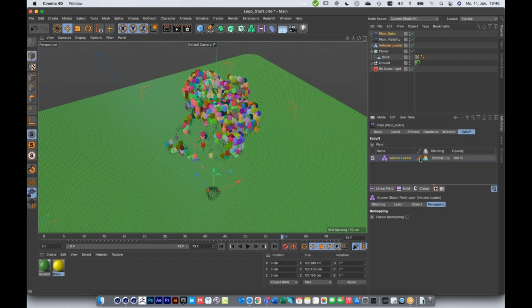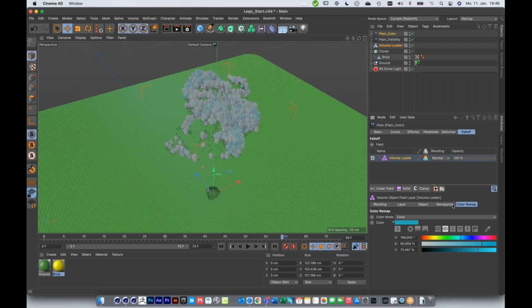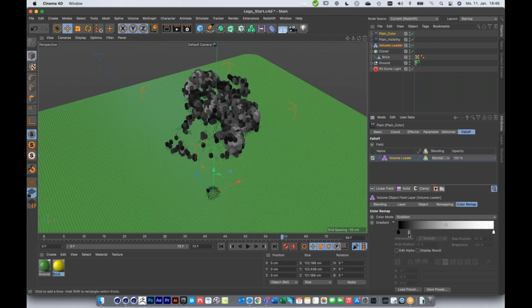Now you can see that we have random colorization here, and we want to control the color and only the color. That's why I'm going to check off the values here in the fields list, and I'm going to enable remapping, and then I'm also going to adjust the color remap. And I'm going to set this from color to gradient. And now you can see that we have a gradient here.